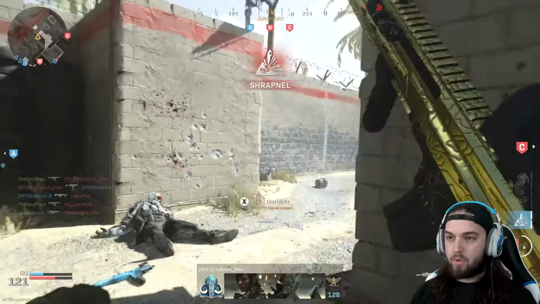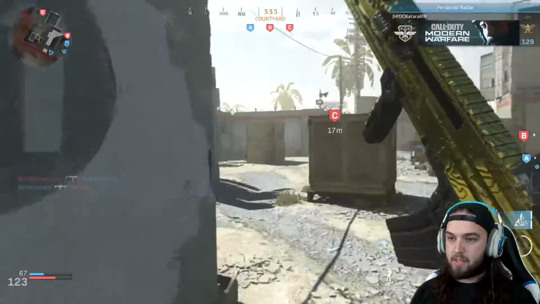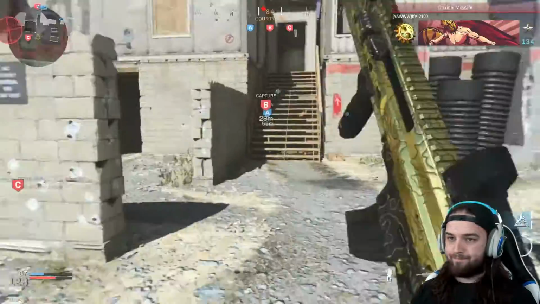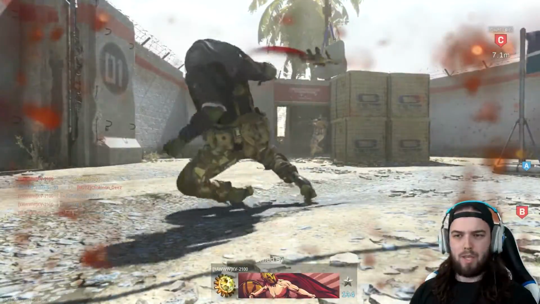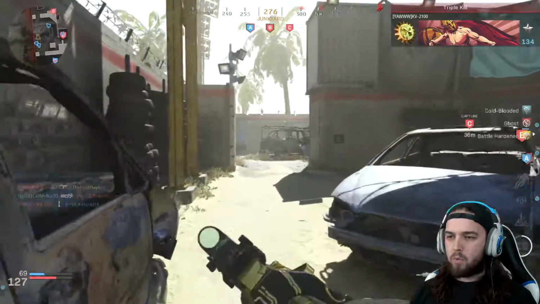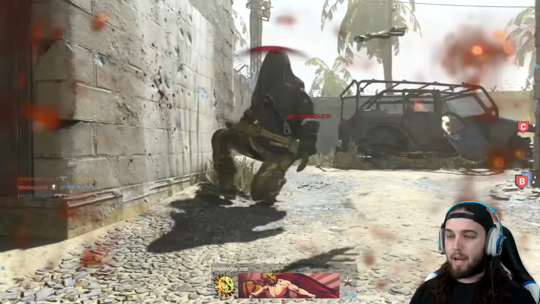Look at that though, dude. I'm telling you, man, I don't know why people use the M4. This is my M4, the Kilo. I didn't even have to do anything to unlock it. I just had it when I joined. Oh, wait, what the heck? I was wondering why he was just hiding in the back. He was guiding that cruise missile. And now he's laying down on the ground.